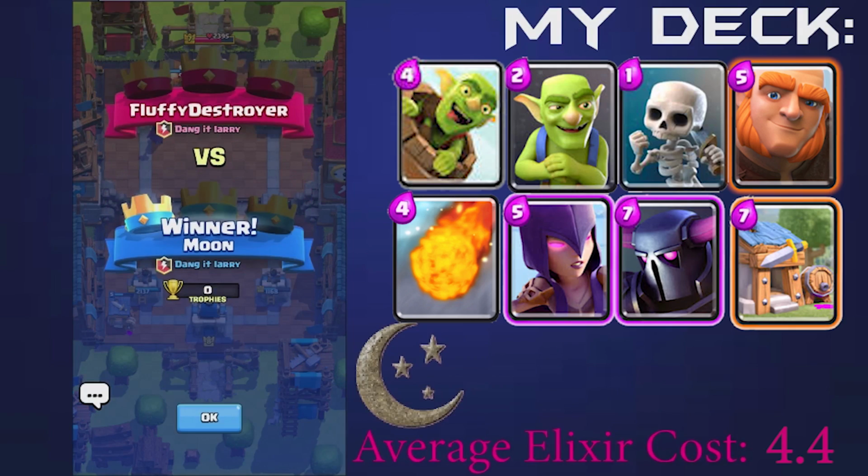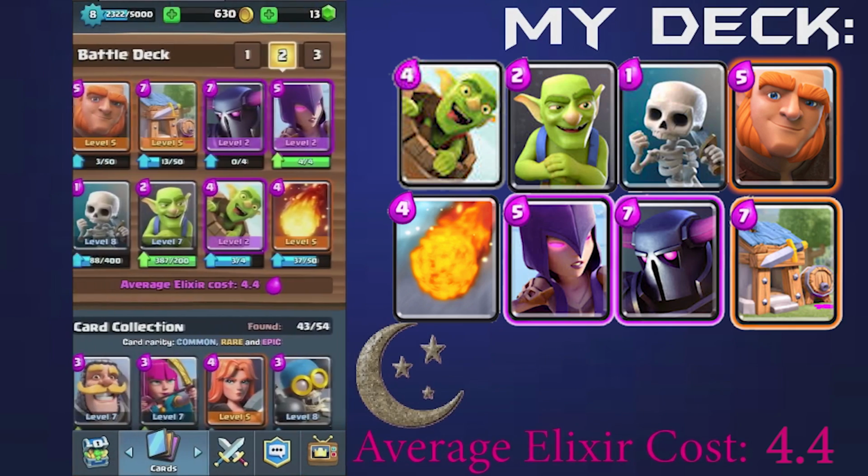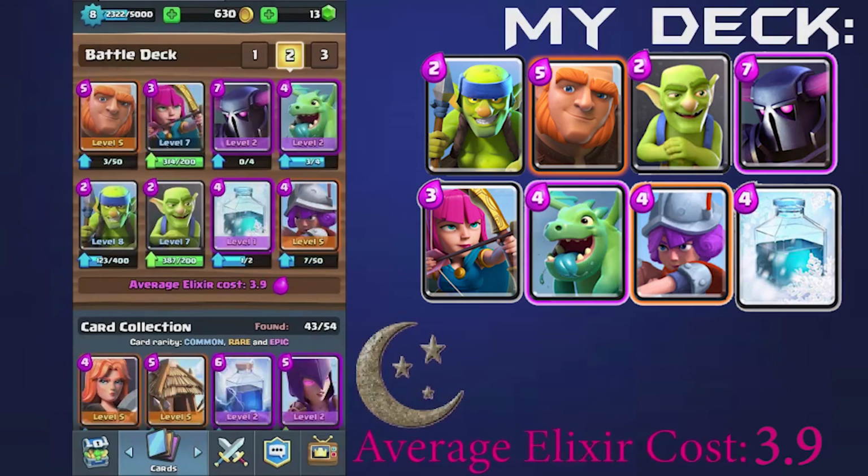Do you want to do that again? Do you want to do a new deck? Or? Did you use all your cards? Yeah. Use all of mine. The other card I had was Rocket. I had Rocket, Arrows, and Fireball. Okay, let's get a new deck.